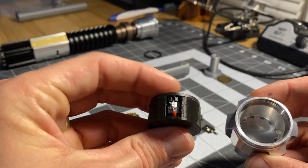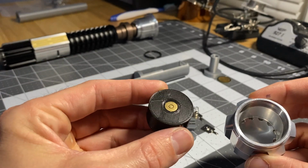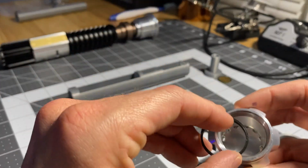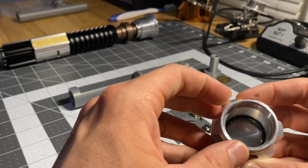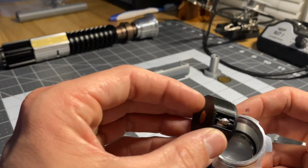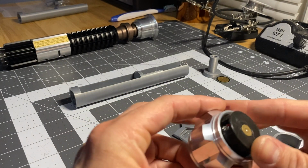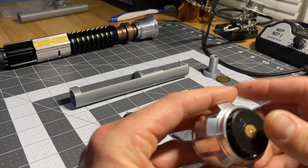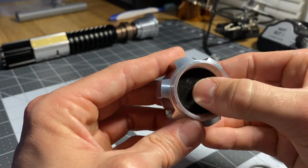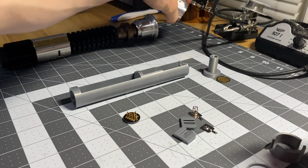Once you get your speaker in, it's kind of glued in there. You've got your pogo pad there. What you do is put the spacer down inside the pommel first. That spacer prevents our speaker from hitting that bottom end down in there. It just gives it a little room to actually do its job. And then the speaker is a nice, perfect, snug press fit. Get it in there, you'll feel it start to go, and then you just push it in with your thumbs all the way down. And again, that spacer is down in there, which prevents that speaker from hitting the bottom.